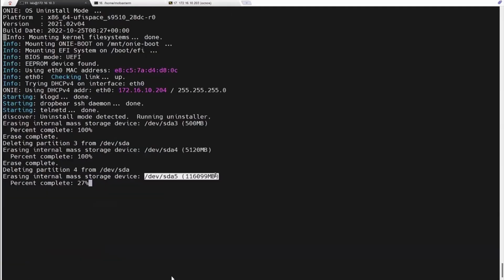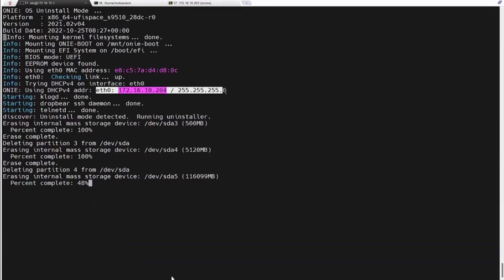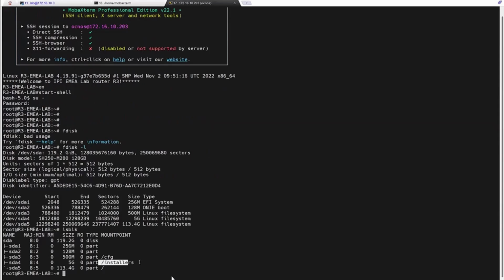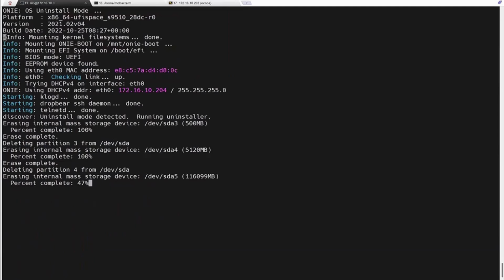Going back to the uninstallation, let's see that I have this Ethernet 0. As you can see, ONIE has understood the IP address for that. It is going to use this IP address, which of course is received through DHCP, and I can just use it to SSH to the device itself. In the meantime, if I go back to the tab that I had open, I am connected using SSH in this. If I just go forward, this is the IP address that I have received.